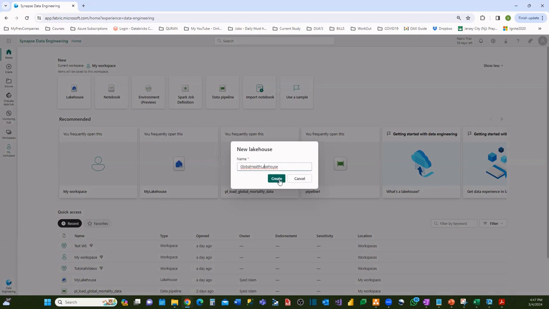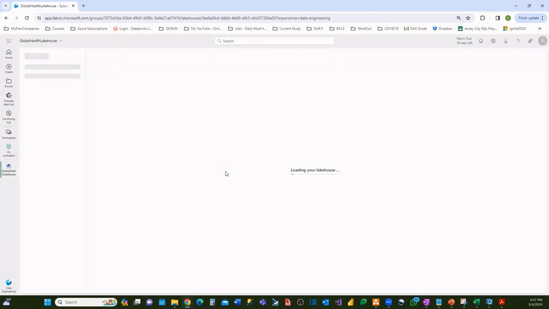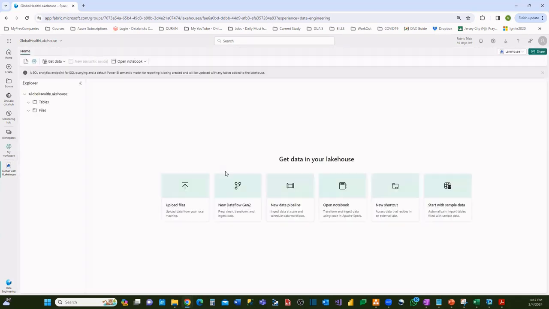Let's click on create. It takes a few seconds to create the lakehouse. Almost there. Wow, in about 10 seconds, we just created a lakehouse. That's amazing.